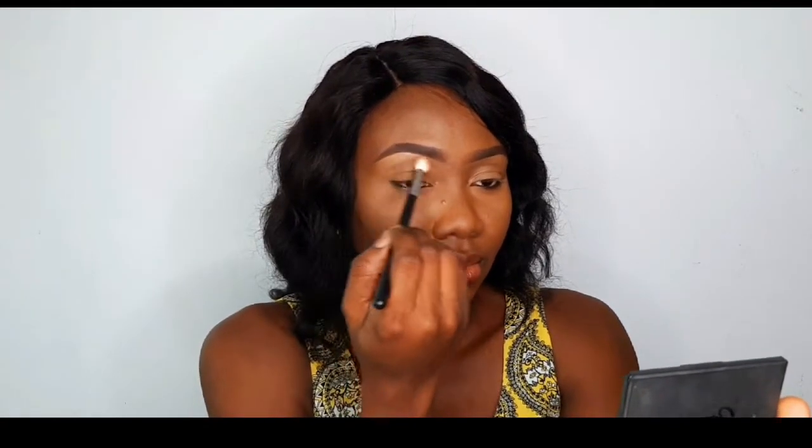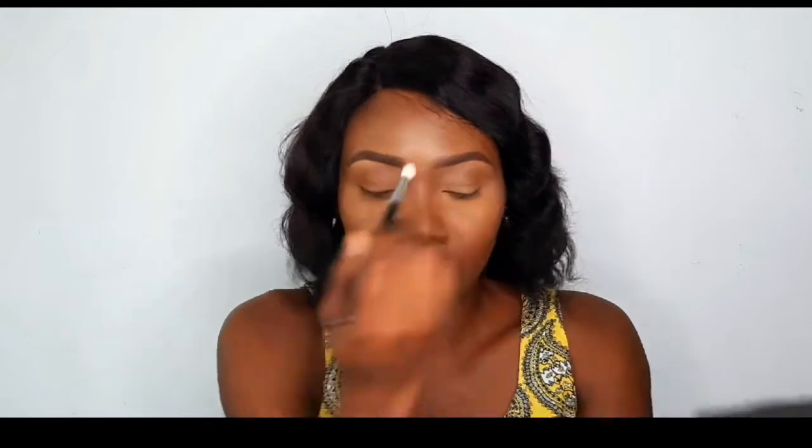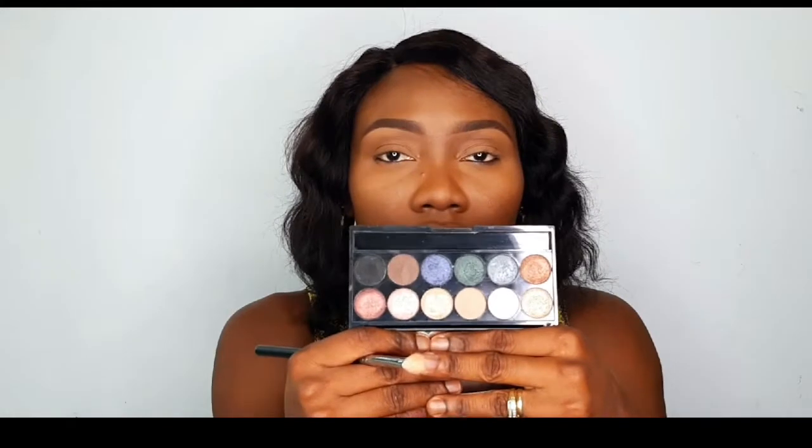Now, taking a blending brush, I'm going to be going in with this dark shade right here in the Sleek contour kit, and I'm going to be blending that into my transition area. It's more like a skin tone color, and I think it's just going to look really nice. It's also going to tie everything together. Right, having done that, we are going to take the dark brown shade from the Storm palette, and I'm going to apply that in my crease.